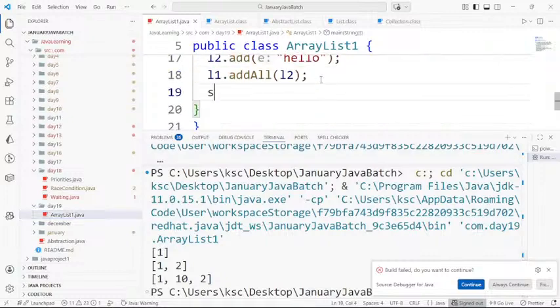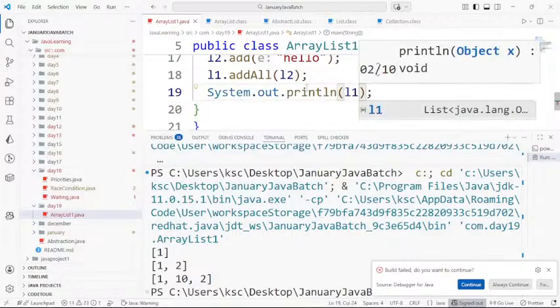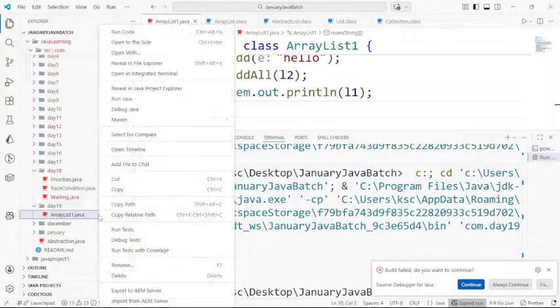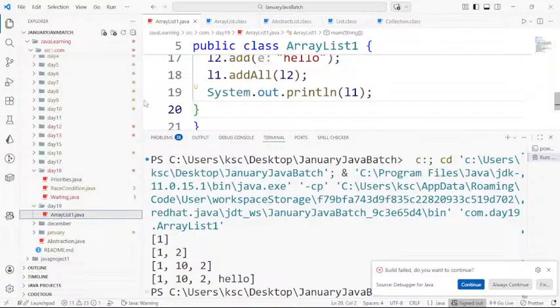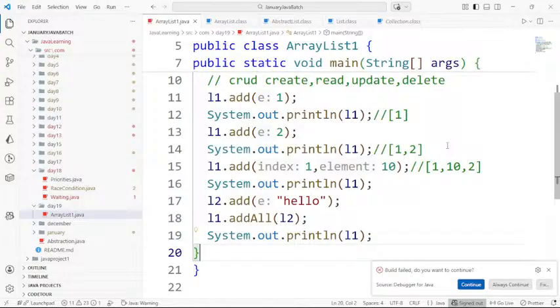L1 dot addAll and sys out of L1, right? Now I have integers along with the strings. This is another way. These are the three types of add methods. Like the way you can mention the index to store the collection also.